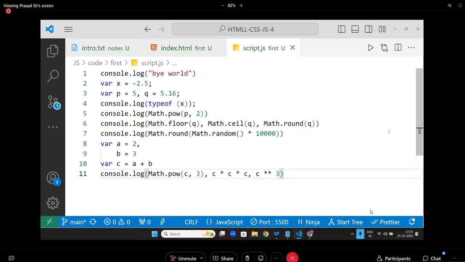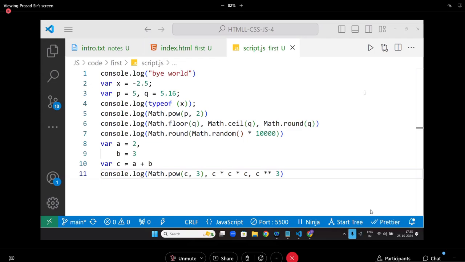Now, online so many questions came. Let's answer everything. First one, how to take input in JavaScript. We will discuss the DOM, document object model, and at that time you can connect HTML input to JavaScript. Now you are learning only JavaScript, you are not connecting any HTML. In future we will give input in HTML and take it.